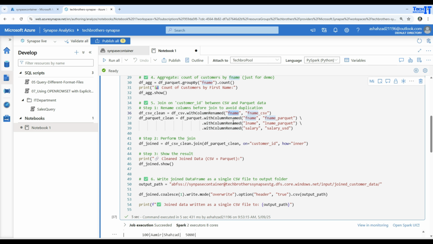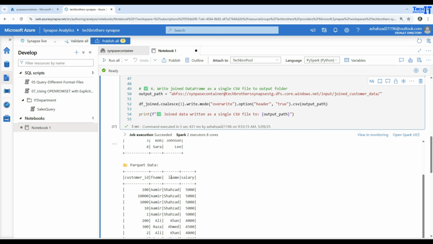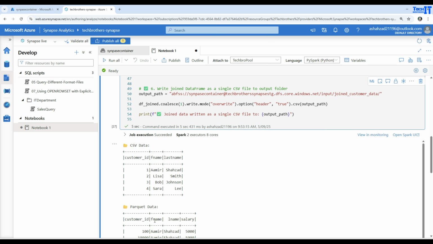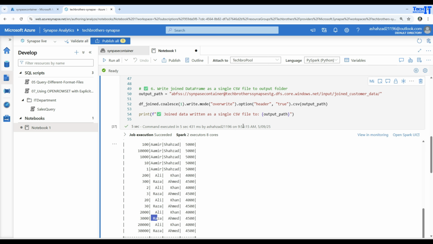I'm renaming my columns because I have the same column names in both of the files. You see that I have first name here in CSV and first name in Parquet, last name in L name, so they are different names. Especially I'm concerned about the name, and that's what I want to change.